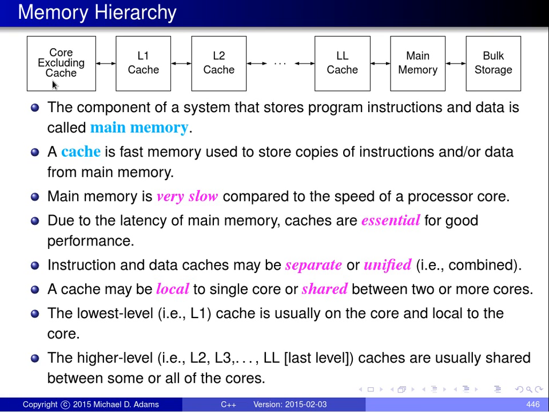To speed things up, we introduce caches — very fast memory that stores copies of instructions or data from main memory. The first time a processor core reads a particular memory location, it must go out to main memory, which is very slow. But it then stores the value in the level-one cache, which is typically on the processor core itself. The next time that value is needed, it reads from the cache instead of main memory, which is very fast. Caches essentially hide the latency of main memory and are essential for good performance in modern computing systems.